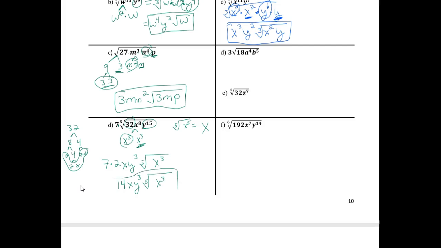Please make your answer pretty clear for me on your tests, so I know what is an exponent, what is a root. Just like over here, this looks kind of like 7 to the 5th power, but it's not. It's 7 times the 5th root of all that stuff. So I like to kind of extend my root out a little bit, so I make sure that my 5 is really in there in that groove, and it's clear that that's a 5th root. Go ahead and try the 3 on the right hand side and see how you do.